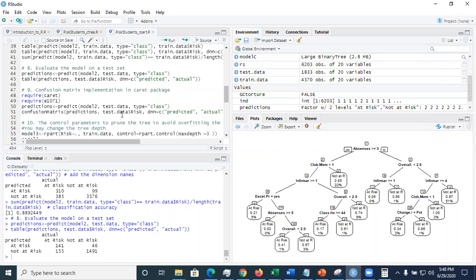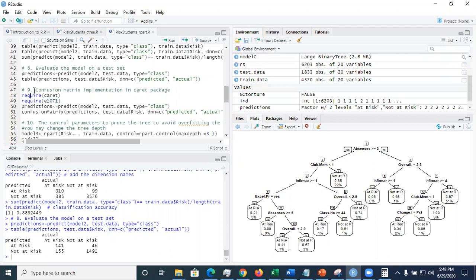Now I'm going to show you more. There is a different implementation of the confusion matrix. You need to install the caret package for this, and you also need this one, but I think you already used it for naive Bayes in a previous lesson.